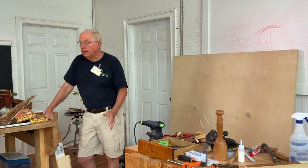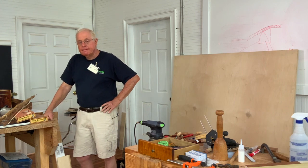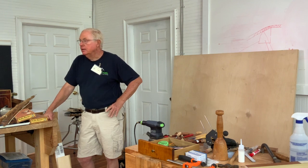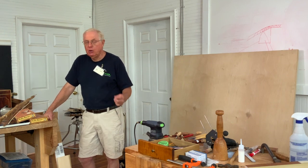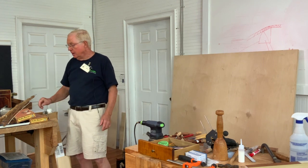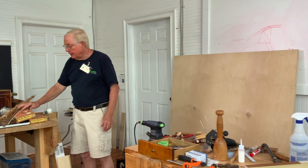Back 15 years ago, you could buy all the materials to make a mantle, including caulking and priming, for $175 and sell it for $500. I was making my own molding using that molding plane. I was doing two, three or four of those a month. So that was good income, which allowed me to buy stuff. I'm making one next week. It'll be the first one I've made in years. I'm making one for him to remodel a house, and they want another mantle. So I've got to make one to match what he's already got.